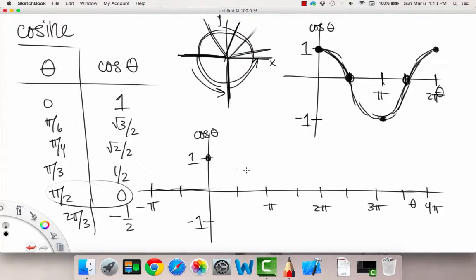So let me just draw this one cycle that I drew before. Okay, just draw those lines in there. And it looks like a V, but it's actually curvy. So make sure to distinguish that. Okay, so we go up like that. So that's one cycle. Okay, and then it actually just starts over again, because once we're back to 2 pi, that's kind of like starting at 0 again.